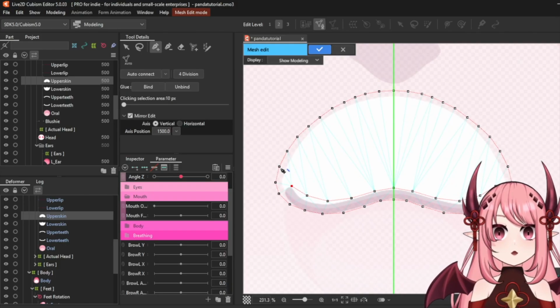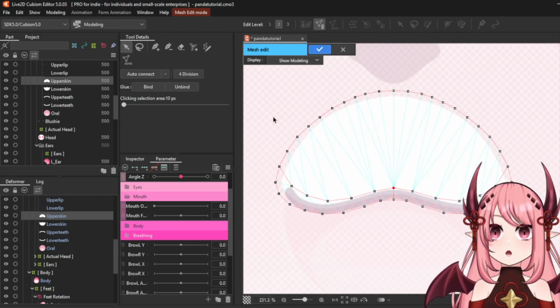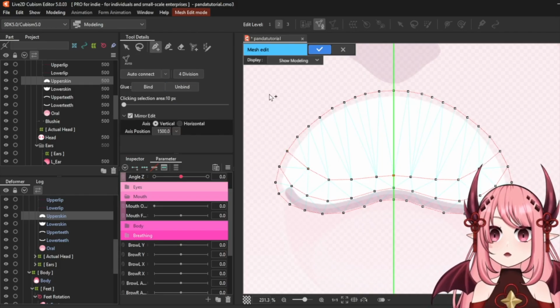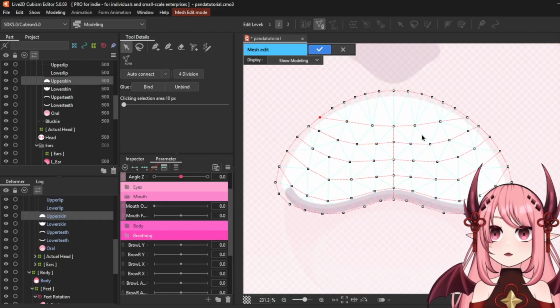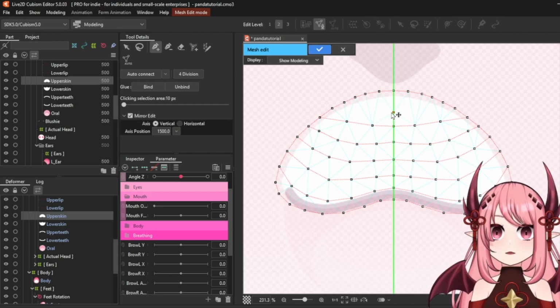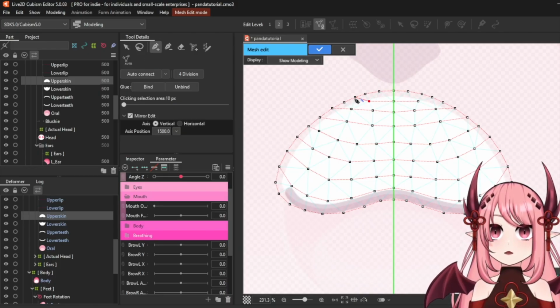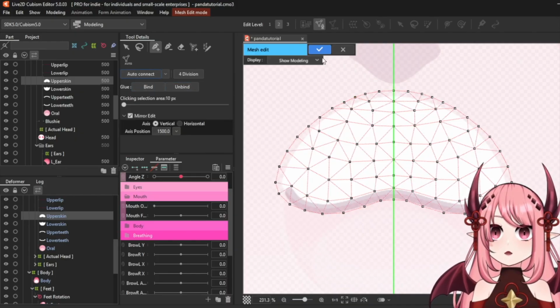If I get to a point on the edge, I can just go up here to the selection tool, go back to the middle, and then start working my way back up again. This will help you have more control over your mesh. I just want you to not be afraid to manually mesh, especially because there are situations like the mouth where it can be very advantageous for you to do so. Once you feel like you've gotten a decent mesh, go ahead and hit auto connect and hit the check mark.